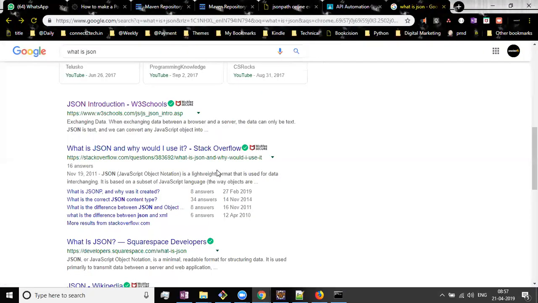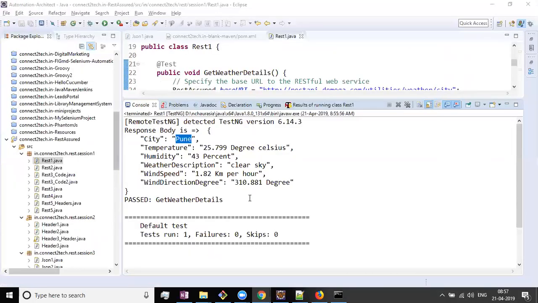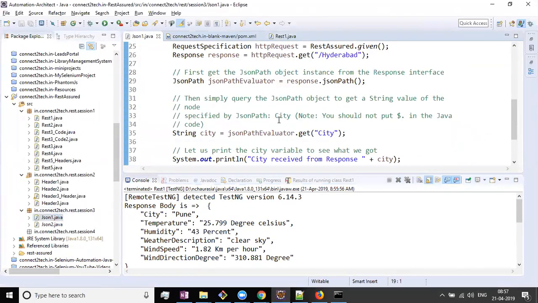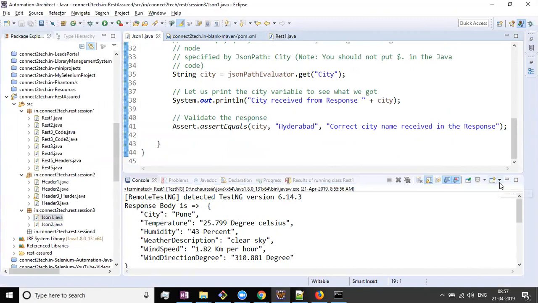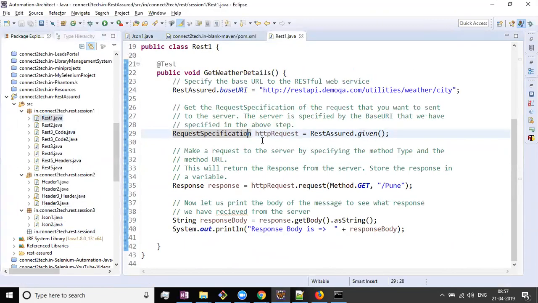Now keeping this in mind, so far we were reading this data as a string, maybe if you want to call it that. When we started with the first program, the output we got as a response was the body, and we got that as a string.